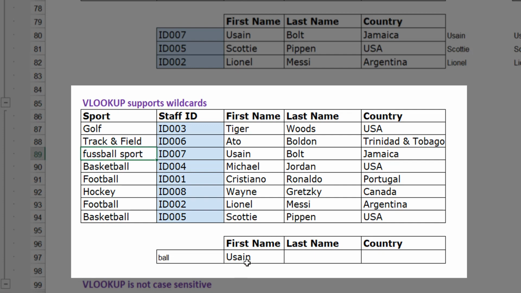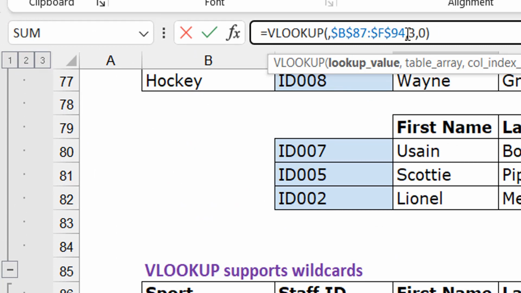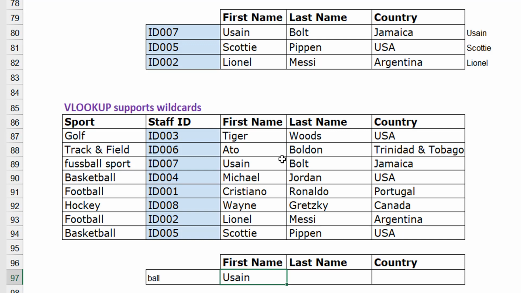If I weren't pointing to a cell, I could also have just written it here, just so you see. You could also have written it here as star ball star. Sorry about this one here, it should be asterisk. So you could have done this. It's the same thing, but what I prefer is having it dynamic so that if it's not ball I need tomorrow, if it's key, for example, hockey, let me change it back.